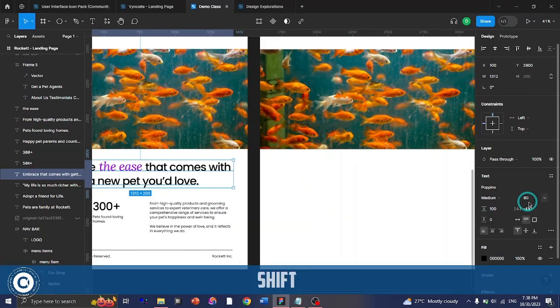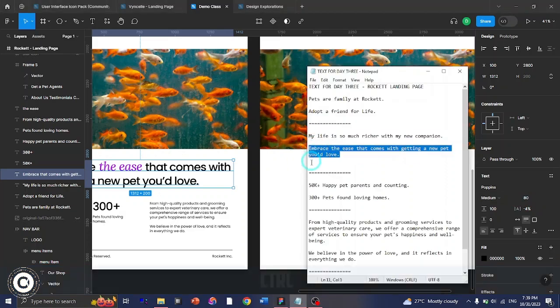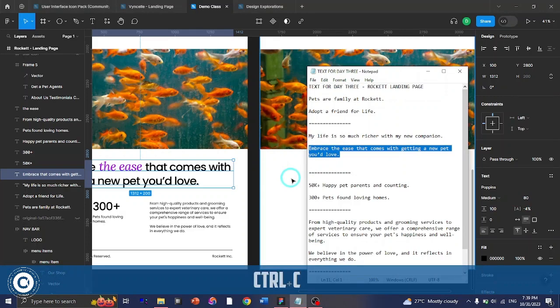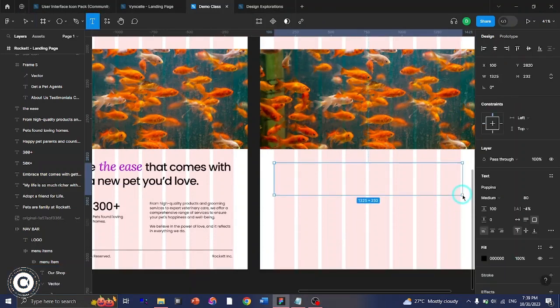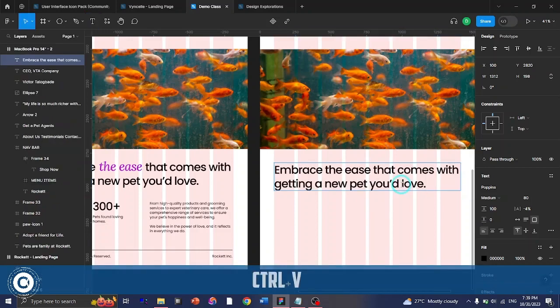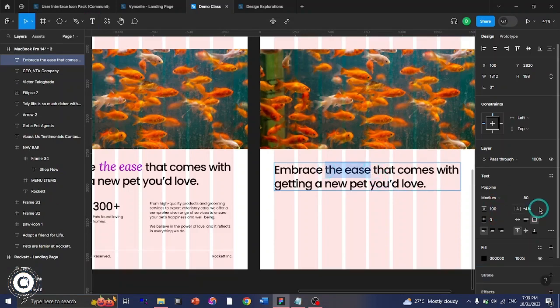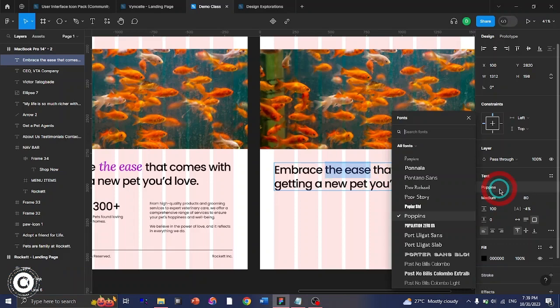Poppins medium 80. I want to draw out a text box right now. So yeah, good. So I'm changing this to Lora font to have that stylish look.